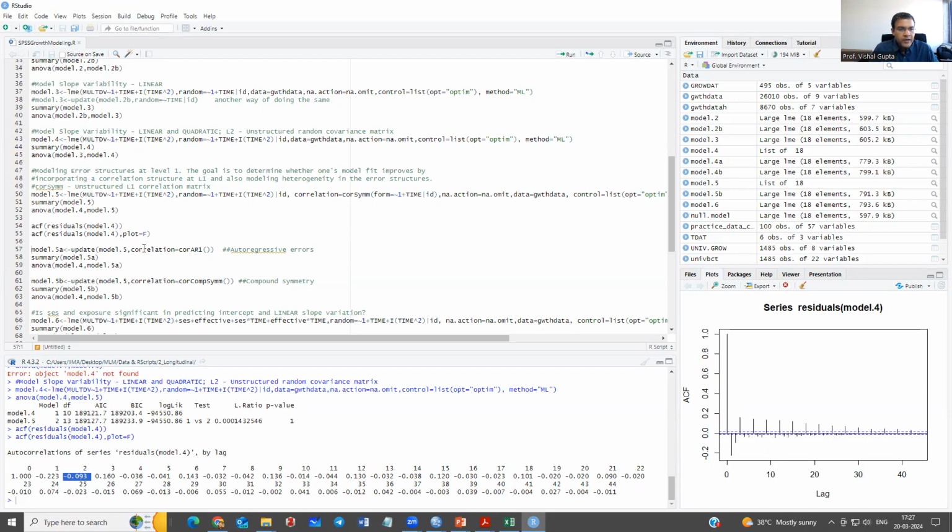So I have written, now the next is update model 5, and instead of corCompSym you bring in corAR1, which is autoregressive errors with lag 1. So instead of doing this difficult correlation matrix which was unstructured, let me try out AR1.